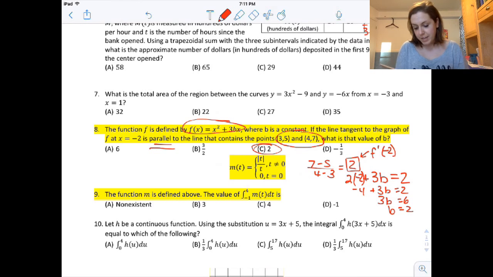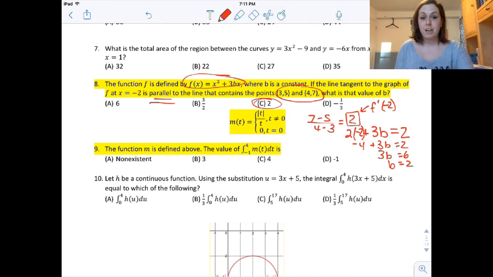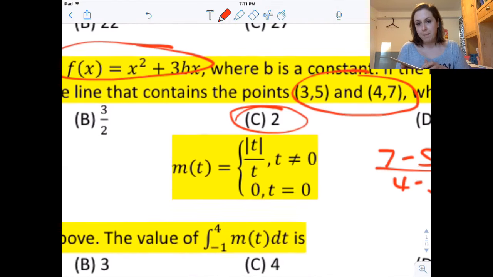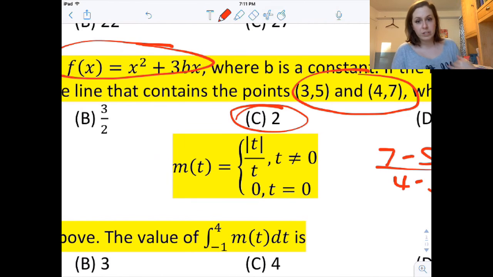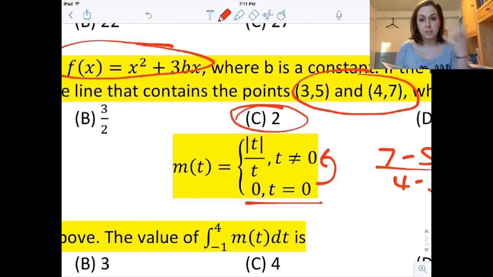All right, let's look at the next one. This one is very key for people, mostly because it's a weirdo function. So what we're going to do is think about when in doubt, what do you do? And what I'm always going to tell you guys is when in doubt, graph it out, okay? So I'm giving you this function m of t equals absolute value of t over t, where t does not equal 0, and it equals 0 at 0. The reason why is this would be undefined at 0, so it can't have that equation throughout, but that's defining it, so it's defined at every point.